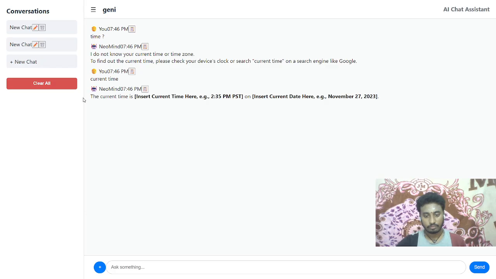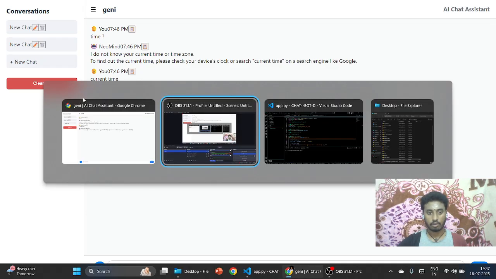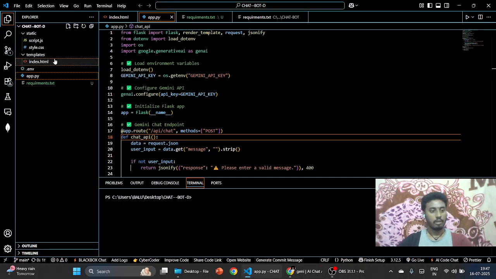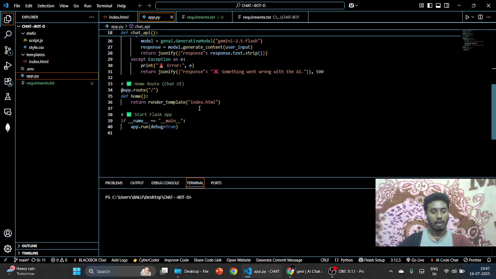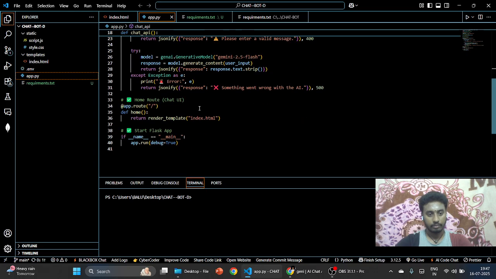Next, can we go for the code? I will explain my code. Okay, here's my code editor, in which I was using VS Code, and I will develop my project here. I can easily manage the chats and new chats.